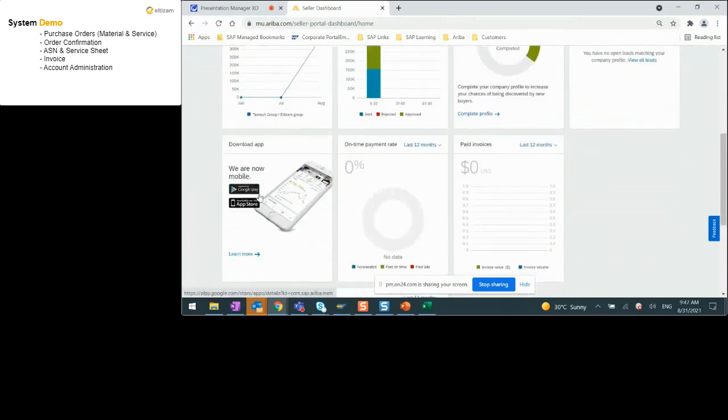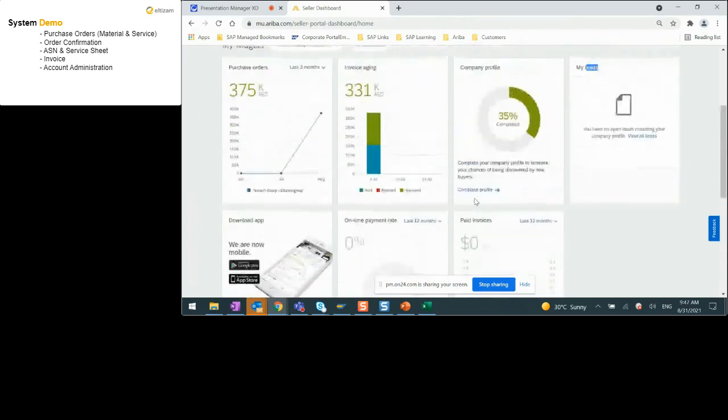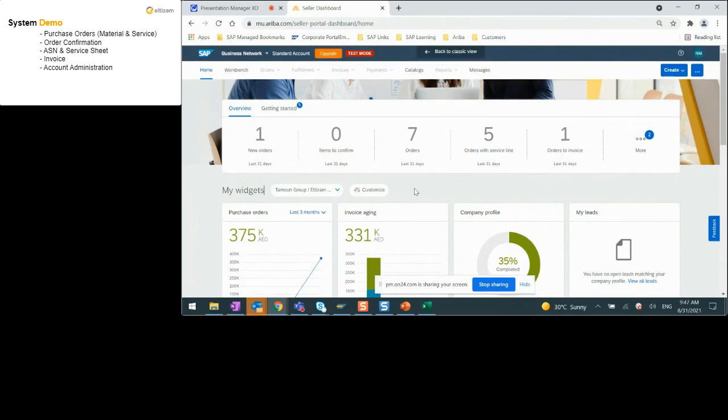Also, this is about the mobile app, the Supplier mobile app that we talked about. You can download it from Google Play or the App Store, and there is some more information which is very user friendly. You can see this for different customers. If you have more customers, you can just drill down or choose your customer from the drop-down list and see this information for each customer that you have a trading relationship with.